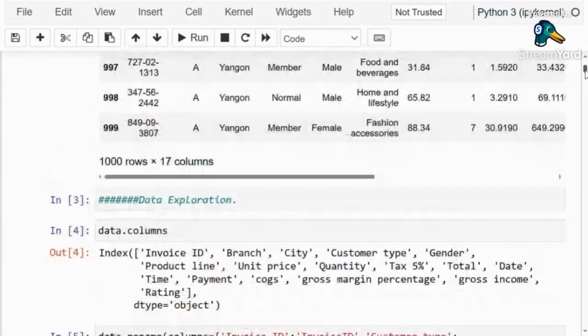So, for example, if you use data.columns, it gives you the names of the columns that you have. So maybe you have invoice, brand, city, customer type, gender, product line, unit price, quantity.